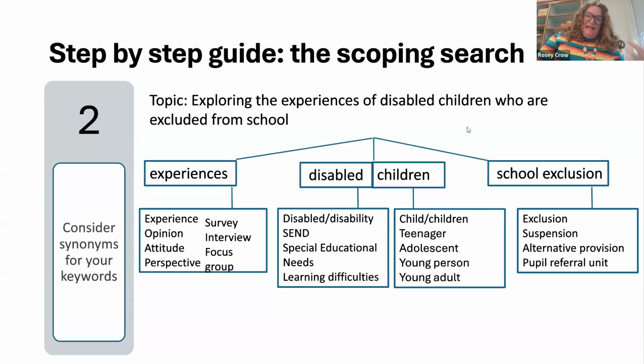And also you'll adapt this as you do your scoping searches and you find new papers. You'll be like, oh, they've used this phrase and I'm going to add that into my search. And that's what the scoping searches are about. It's about playing with the language. So you don't need to go into your scoping searches with a full list of synonyms for every part of your research question. You're going to add to that as you do your search.